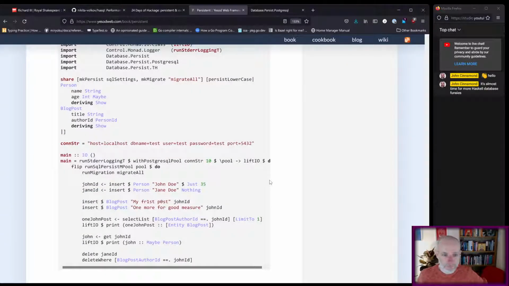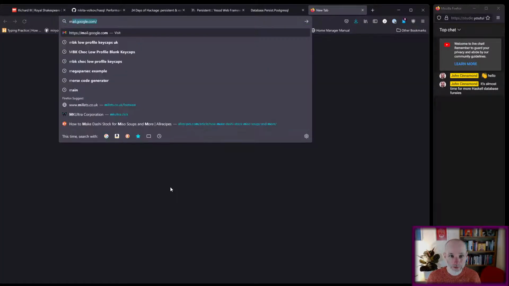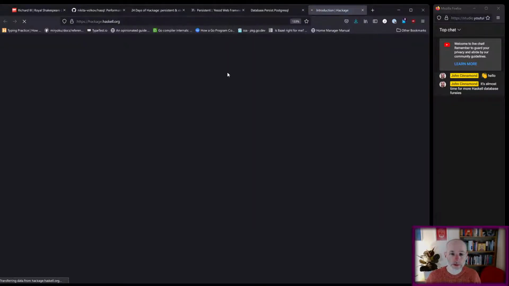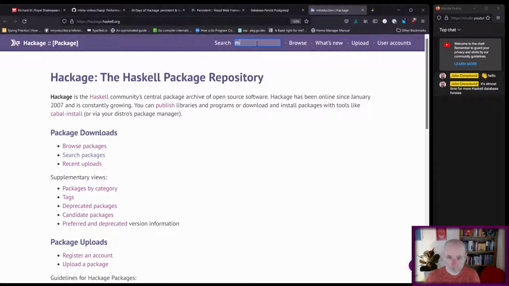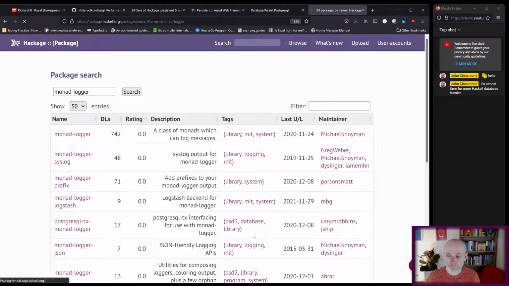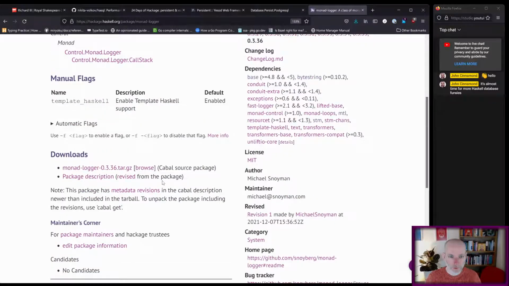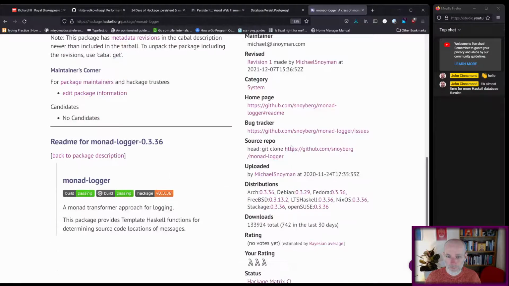Okay. Understood, error logging T. Maybe I need to look at monad logger. I have no idea how this works. Package. Monad logger. Examples.